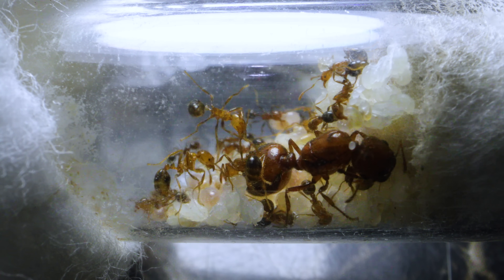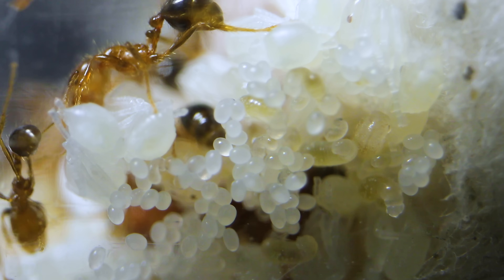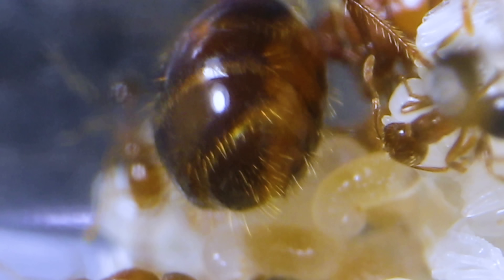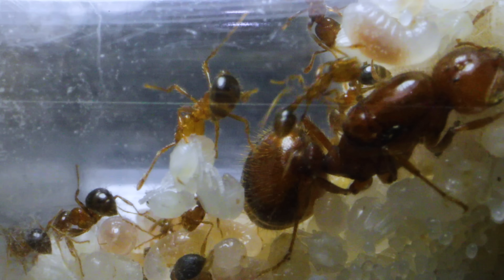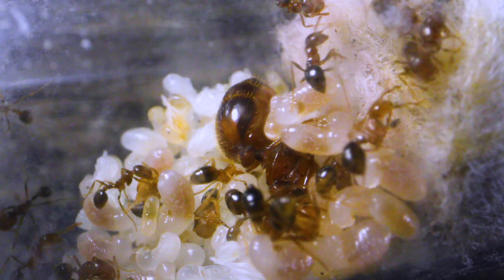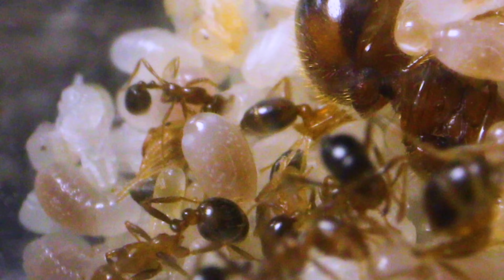It was promising to see that they were feeding the queen so well, as she is the most important member of the colony to keep nourished. The Ember Empress's only job is to produce those eggs — she does nothing else. Within her fat gaster lies a special organ that stores all the sperm she collected during her single mating flight a couple months ago, keeping it viable for years like a cryogenic chamber, so she can continue to lay fertilized eggs for the rest of her life. The colony's true first generation of workers, known as the nanetics, are all reaching the end of their lives and dying out now, but tons of fire ants are on the way, and this new generation is bigger and stronger than the last.